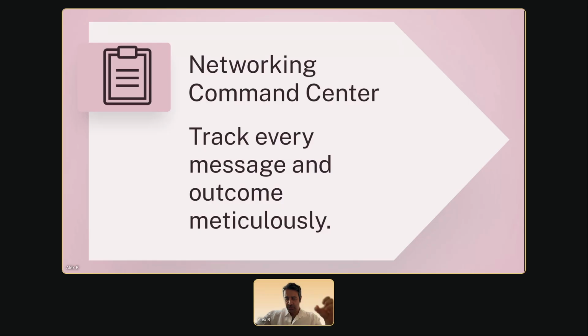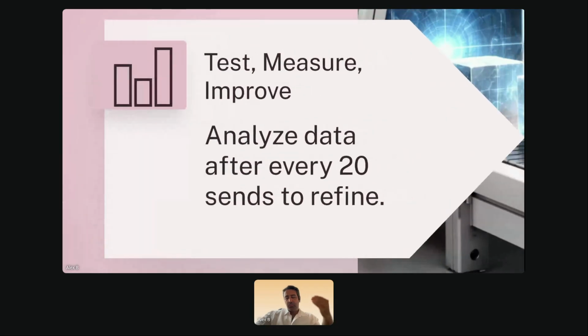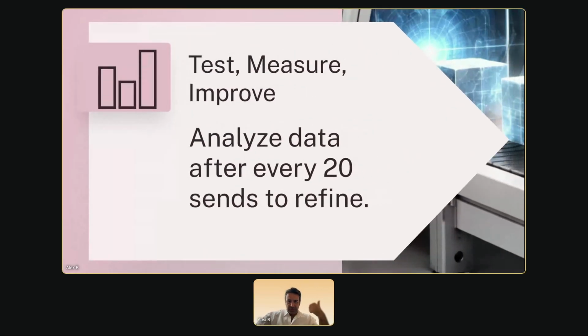We always say in engineering, I'm coming from process engineering, system engineering, industrial, we always say, if you cannot measure it, you cannot improve it. So it's a fundamental part of our program that would teach you how to track this and analyze things so you can measure it, and then you can improve the constraint that you have in the system. And as a rule of thumb, we always say, for LinkedIn, you send 20 messages and then test that data to see if you want to improve it or go to the next step.